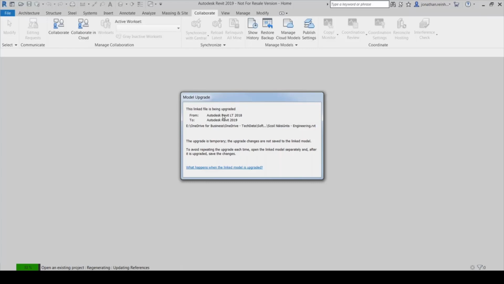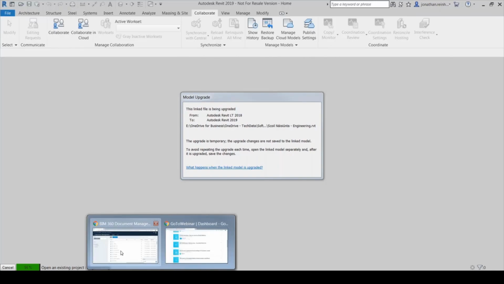And you can see that's opening from my local drive as well. So this could be on your own server within your company as well. So this is just something you do initially before you collaborate in the cloud. Just upgrade. It's just taking a couple of seconds longer. So I'm just going to let that do that in the background.